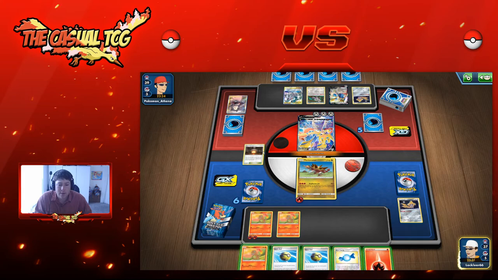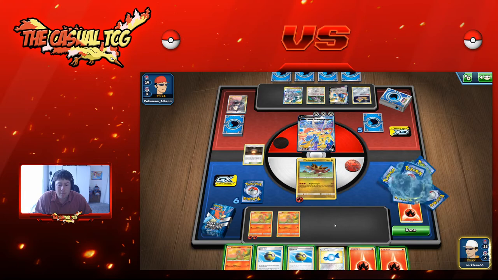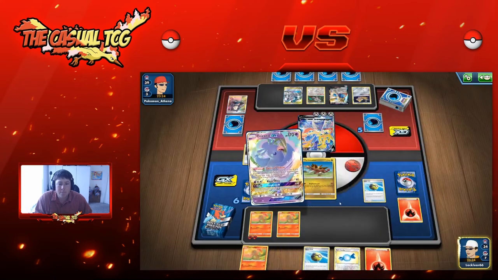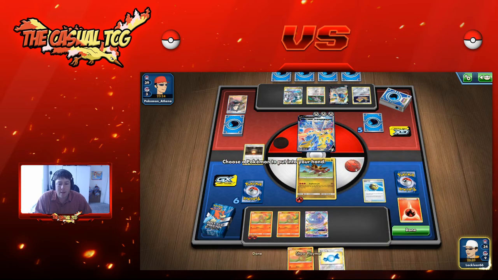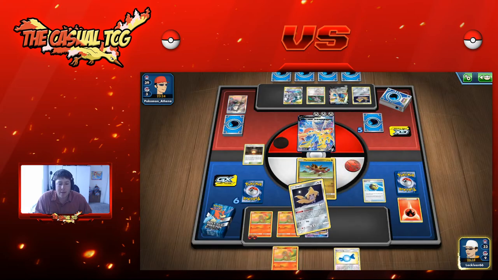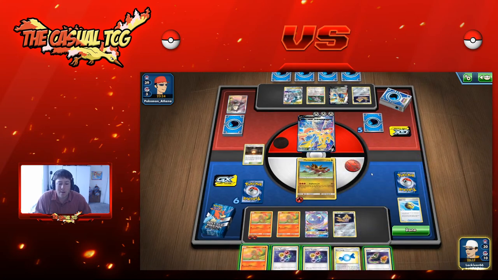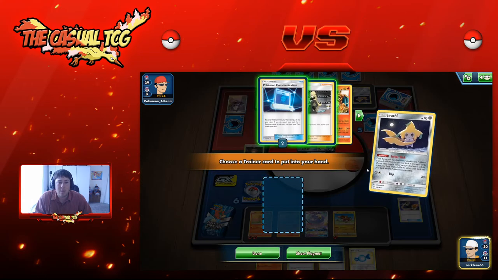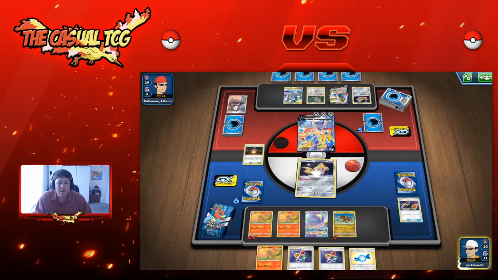Okay, let's see here. Let's go ahead and discard a Fire Energy and grab two more. Let's Quick Ball for this Oricorio. Let's go ahead and Quick Ball again and get out a Jirachi. Let's go ahead and bench that. And then we have an Oricorio. We need a Charizard here. Or a Welder, I'm sorry, not a Charizard. No. Okay, we can switch into Jirachi. Stellar Wish. Let's grab that.